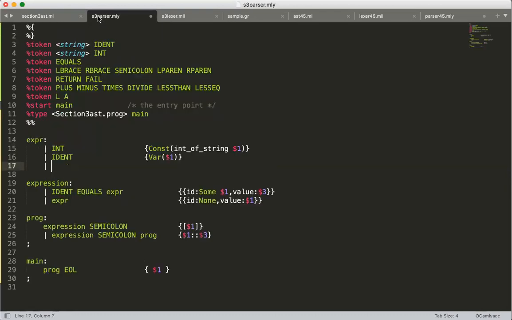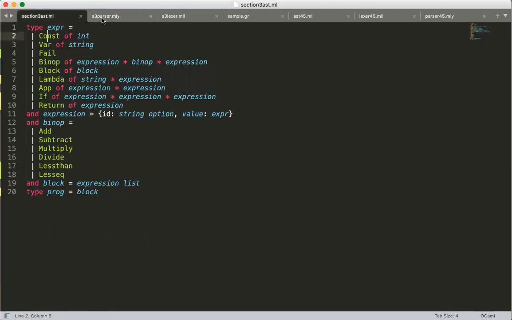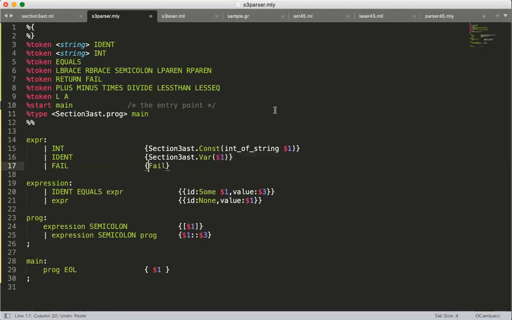Okay, next one, Fail. In which cases do we want to return a Fail? We want to return a Fail in the cases where there's just fail written. So this is the easiest one yet. We just do Fail. I think some of these we might need to copy and paste this everywhere, which is a pain, but yeah, anywhere where there's one of these constructors. But I'm not going to bother with that because it's the sort of thing that might be different based on the Dune environment and everything.